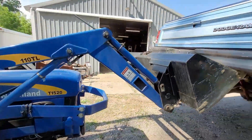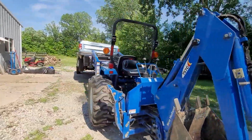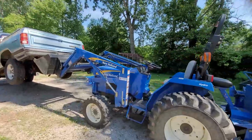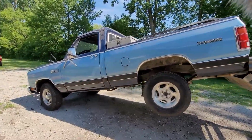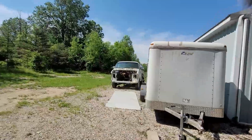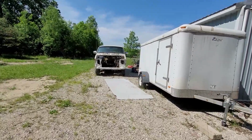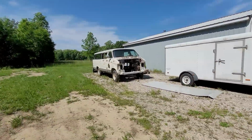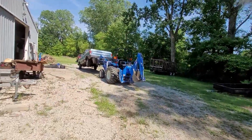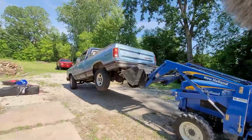So this little tractor is pretty much maxed out. I can't really do a whole lot more picking it up wise. It's a light duty tractor, so if this thing had the engine and trans in it, I don't even know if it could have picked it up. Who knows? It won't pick up the van. The way that van sits right there, the tractor won't pick up the front or the back of it. So it's a pretty big van, but it gives you an idea of the capacity of this little tractor. It just won't do it. So let's get the power washer out and start hosing it down.